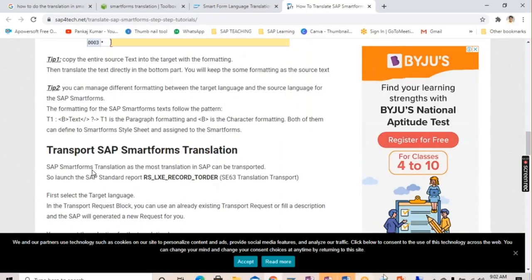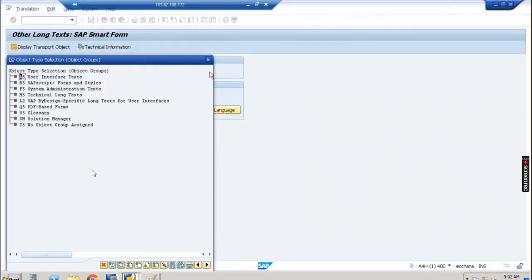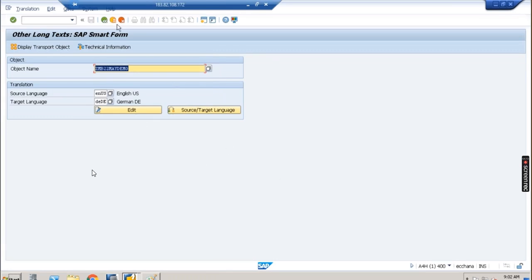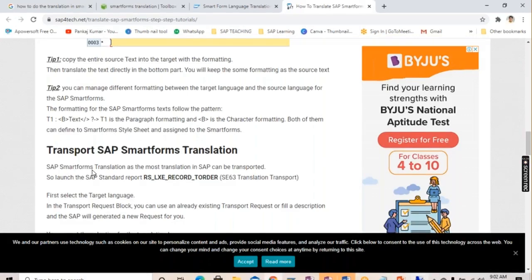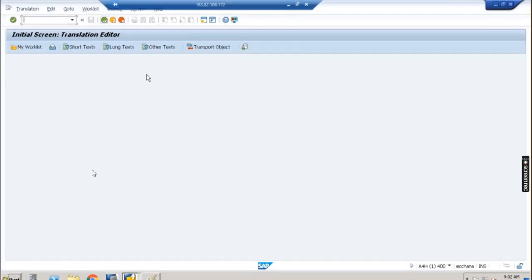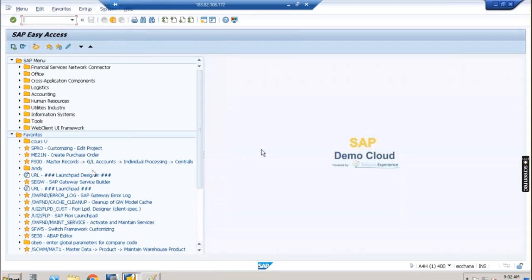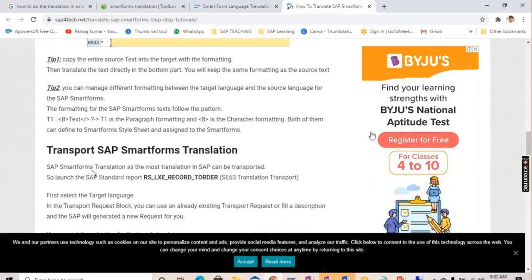The same steps we have followed, it's not working. Maybe some configuration issue, or I don't know exactly what the issue is. Okay, you can try in your system. So with this, we are going to stop our Smartform. Okay, I don't have anything else to discuss in Smartform. If you feel like anything needs to be discussed, just let me know. You can drop me an email or you can WhatsApp me. We are going to stop Smartforms now, and we'll be starting the Adobe form.